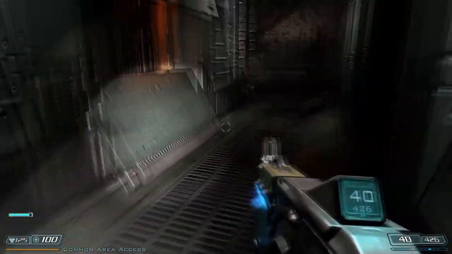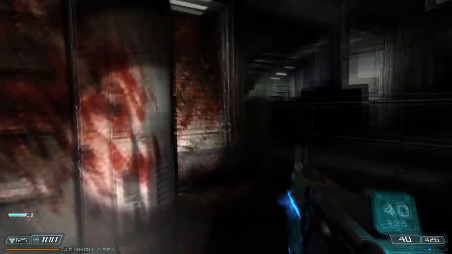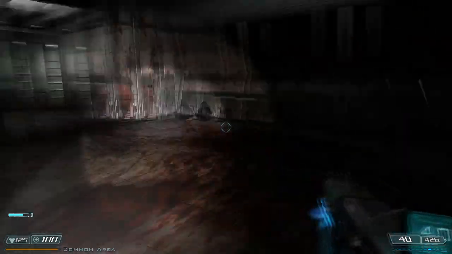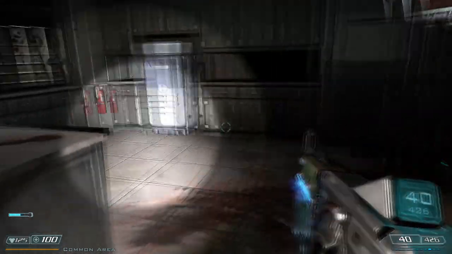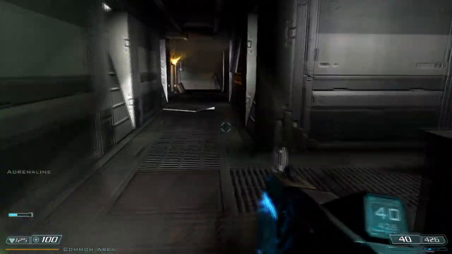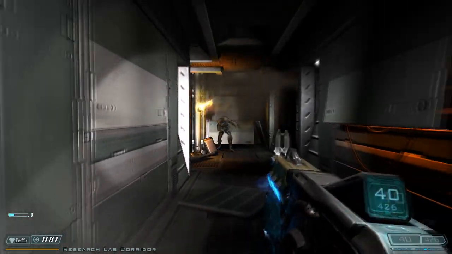Okay, yeah, that was an Archvile. We didn't get up close to it, but it can spawn in enemies. This one spawns in imps. So very, very scary, very nasty to deal with. Okay, let's keep going.